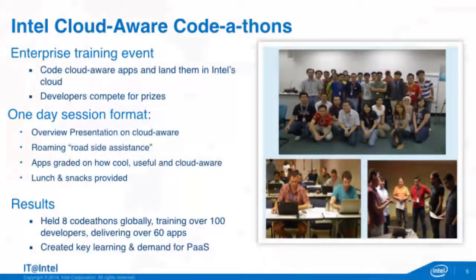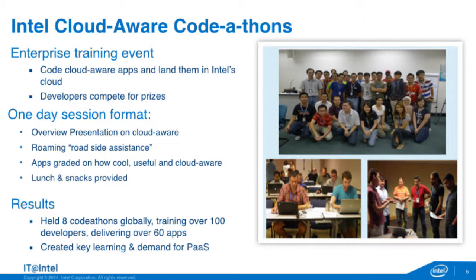So we sponsored a series of hackathons. We did about 8 of them, trained over 100 developers. We did it globally, and it was highly successful. But I have to tell you that I had an ulterior motive. My evil plan was to introduce them to Cloud Foundry, the concept around platform as a service. And so not only did we train them on cloud-aware apps, but they had to deploy their apps on Cloud Foundry using platform as a service.